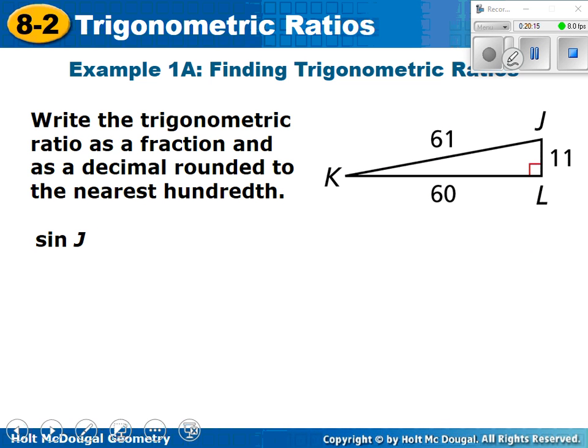All right, so the first kind of question that we're going to have to use our trig for is just simply understanding these ratios. So this is not solving for anything yet. It's just, do you really understand what sine, cosine, and tangent is?